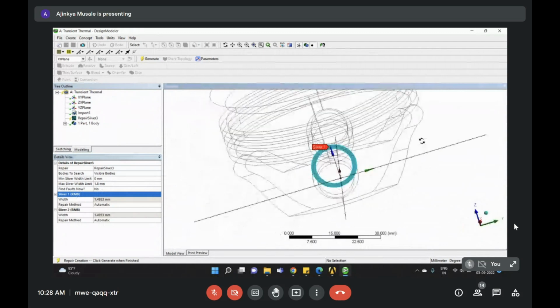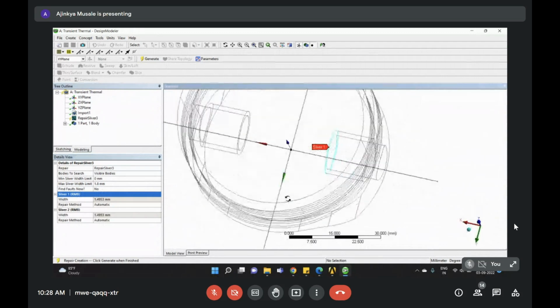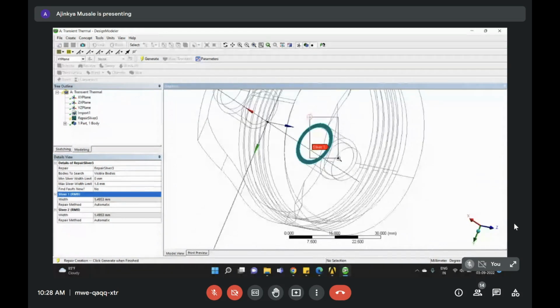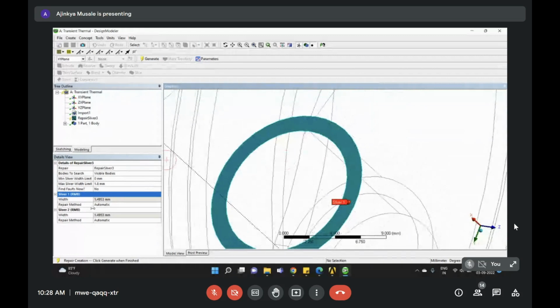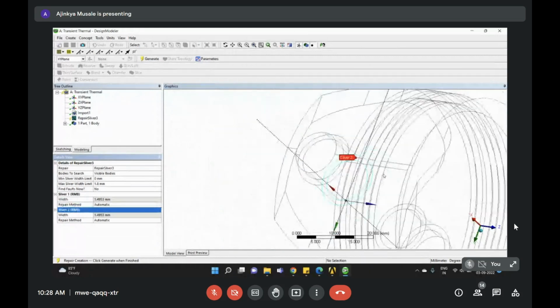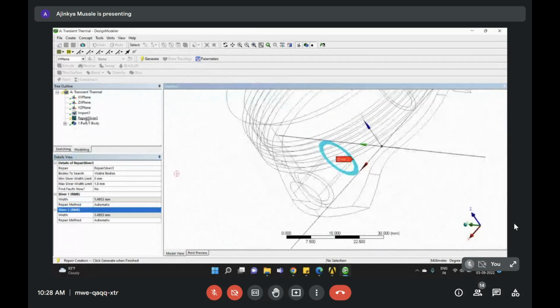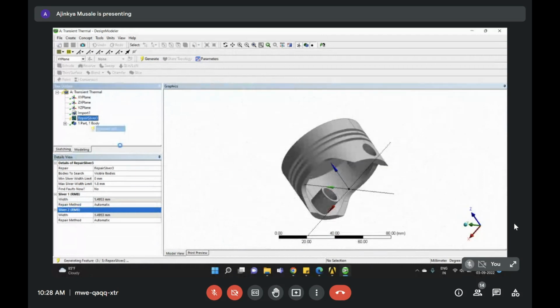This is the first one, it has detected automatically, and it is showing for this face. Maybe I'll go to the second one now. The second one is for this face. Let's try by generating it and see what we get.